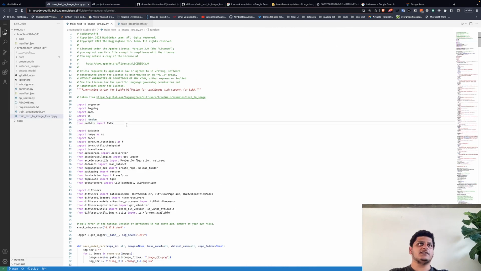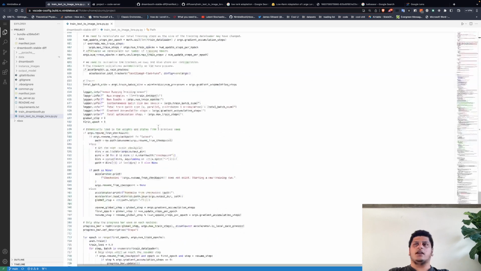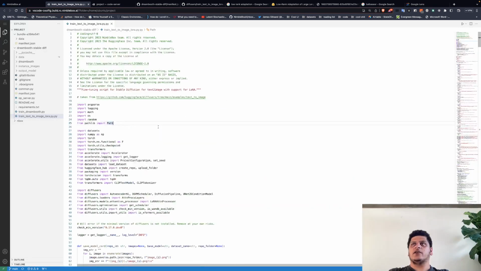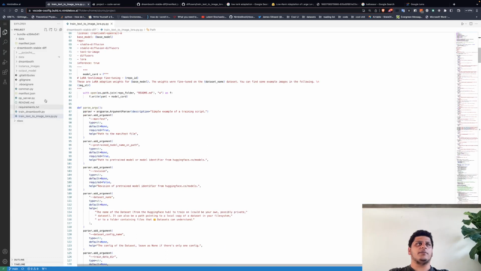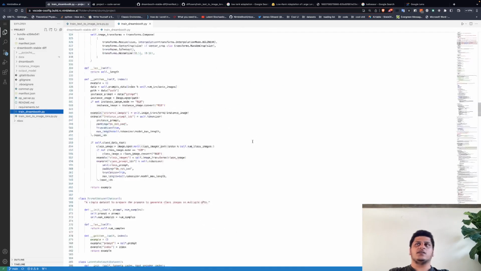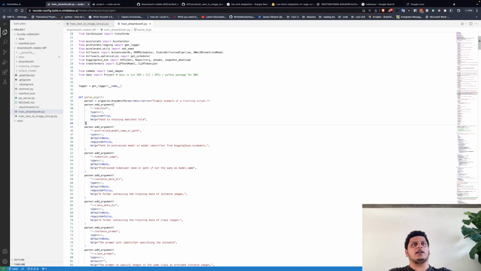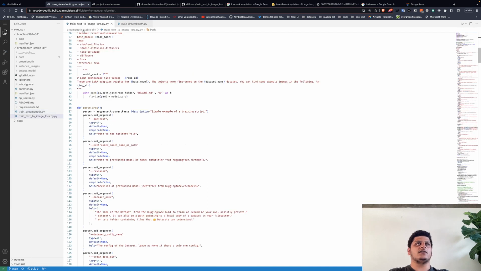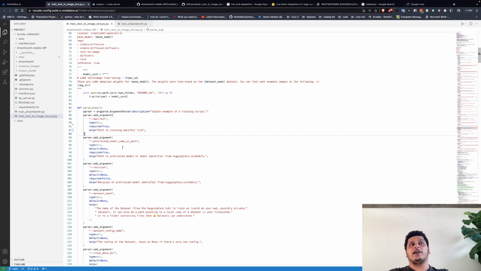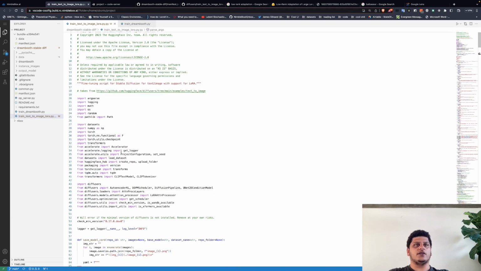Let me just close all of this. And all we are going to do is bring it in sync with our previous code. So I can go to DreamBooth, copy the manifest details. So if I try to run this particular file, this should fail.